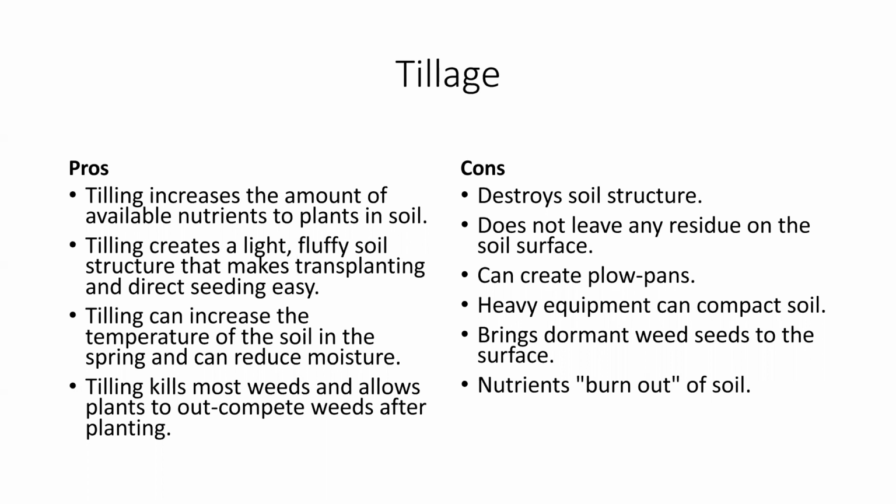Tilling can increase the temperature of the soil in the spring and can reduce moisture, which is a really good thing, especially in Maryland. Sometimes we have very swampy, wet weather in our fairly heavy clay soil out in Maryland. In the spring, it can be difficult for us to actually get our transplants in on time, because the spring is generally wet. It's generally more difficult for us to use heavy equipment or to even walk on the field when it's that wet. Tilling can help that, although it's not a good idea to till a wet field. Tilling can basically just help us get into the field a little bit more quickly.